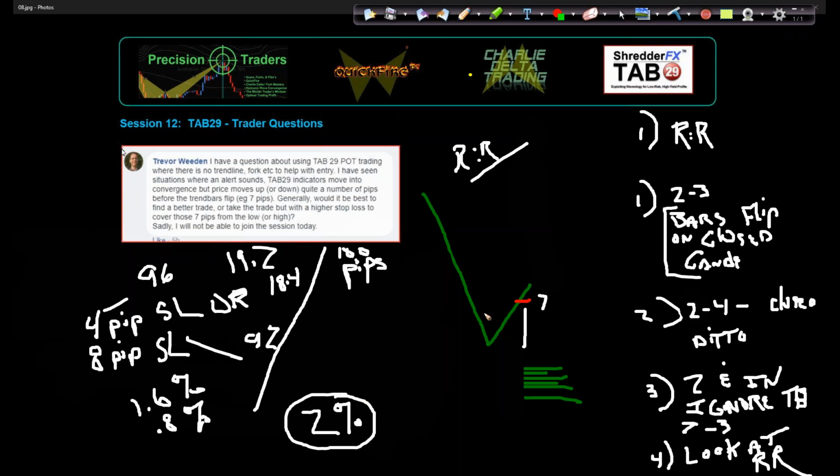On a flip, I don't think you want to enter a trade 1 pip, 2 pip, 3 pip. The bars haven't flipped. They're still red in there. 5, 6, 7, and you still got 2 red bars. That's a no trade. But 5, 6, and they're green, but the candle just hasn't closed yet. That's a different scenario.